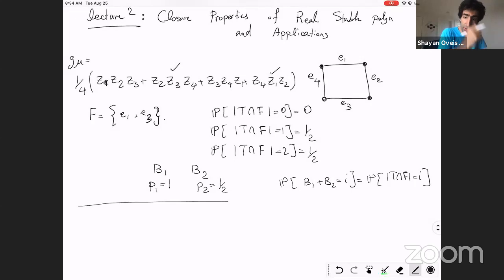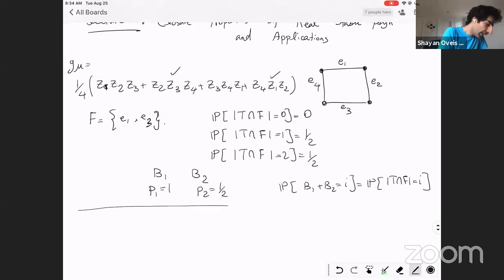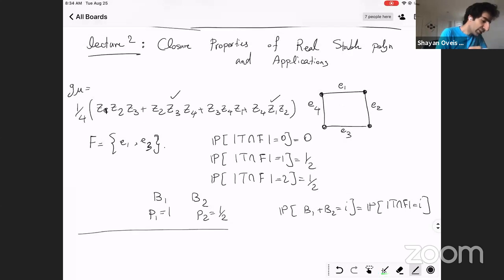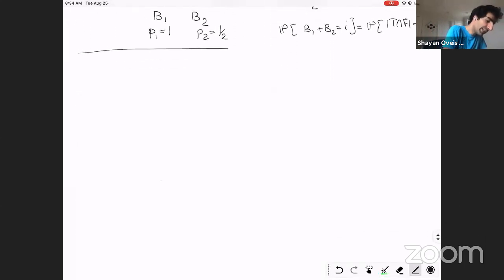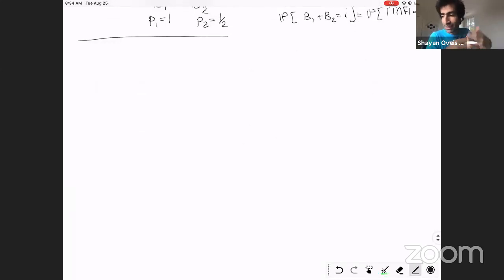Okay, there is no question. I'll switch to the second lecture material. Now I want to tell you more about closure properties of real stable polynomials. In the last lecture, we saw some simple closure properties. You can try to see which operations preserve real stability and which do not. Borcea and Brändén, who are pioneers of this field, proved a meta theorem which characterizes all linear operators that preserve stability. I'm not going to state the theorem in full generality, but one of its main consequences is the following. Let me define a notation.